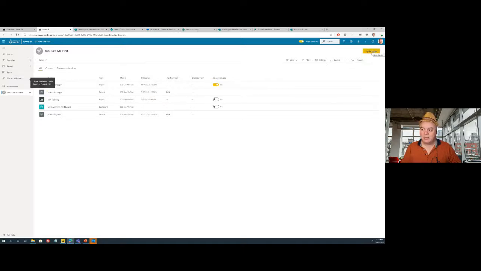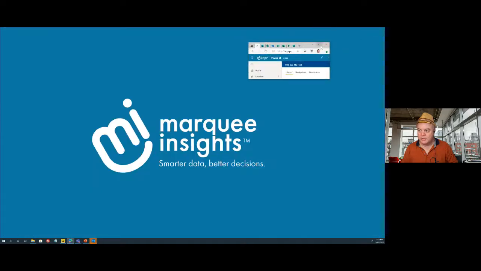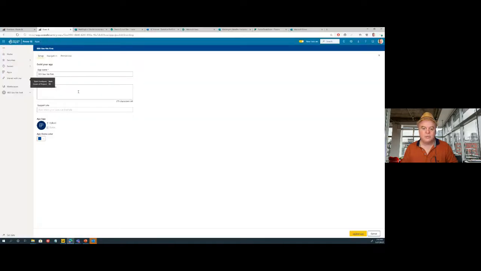And the way I'm going to create the app is you go up here, and I'm going to do update app, because I've already created one. And it's called See Me First. And again, I don't know why I'm getting this stupid pop-up. Let's see if we can make it go away. There we go. Nope, it still doesn't like me.